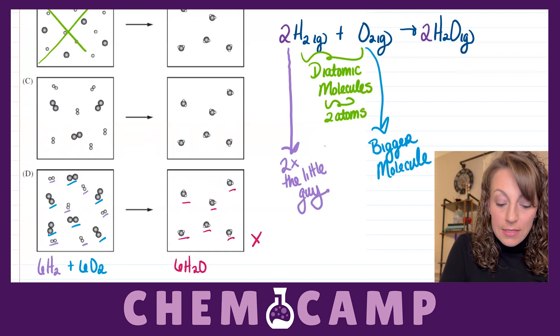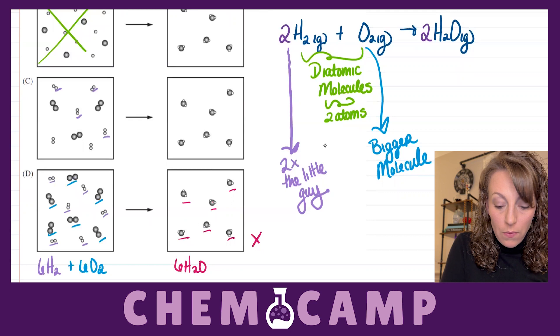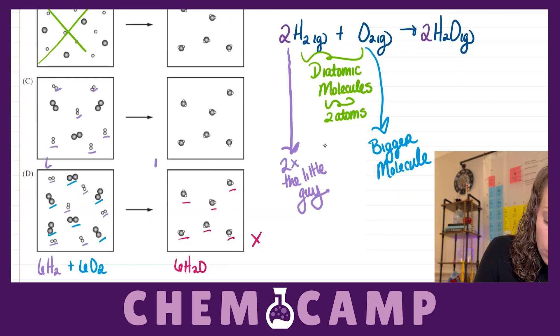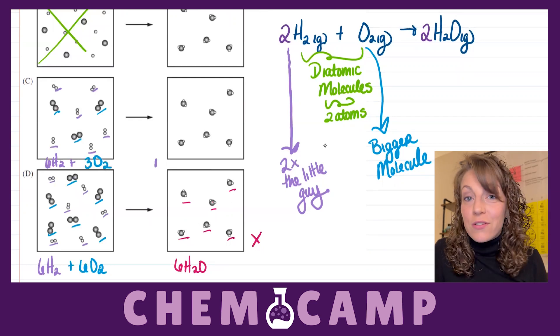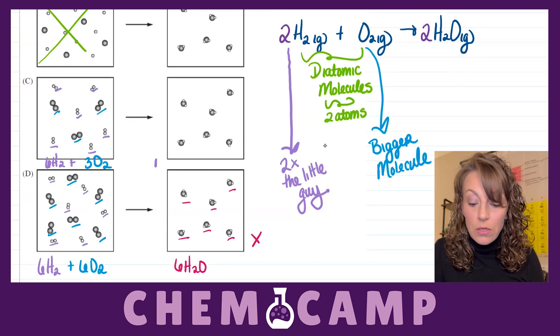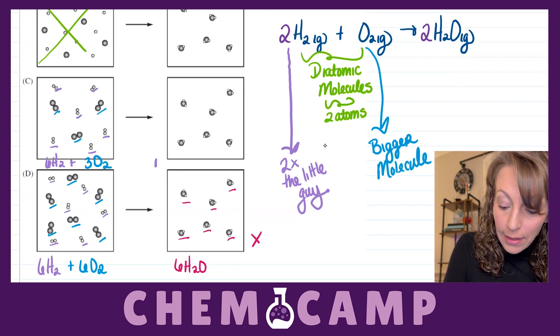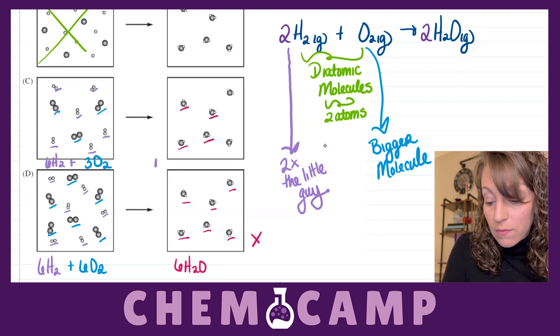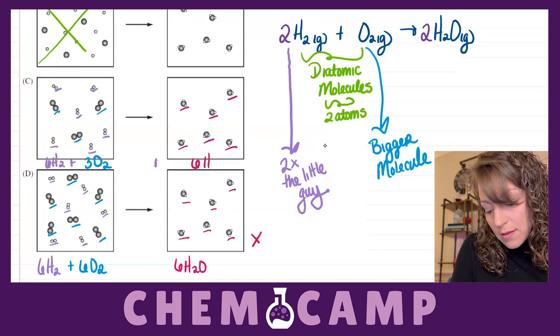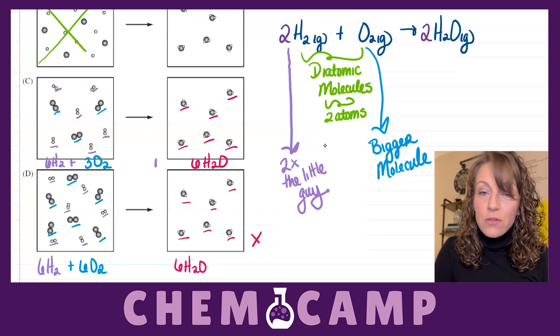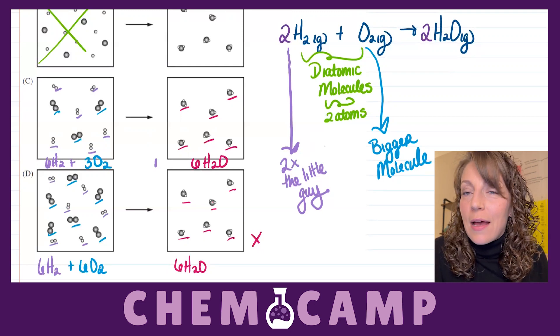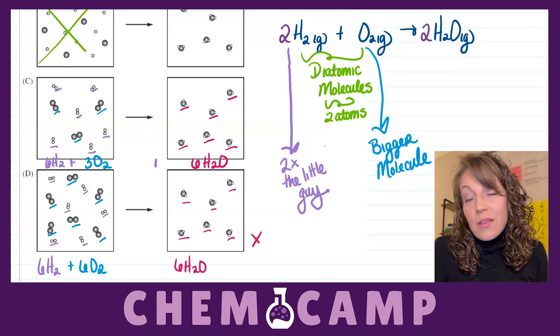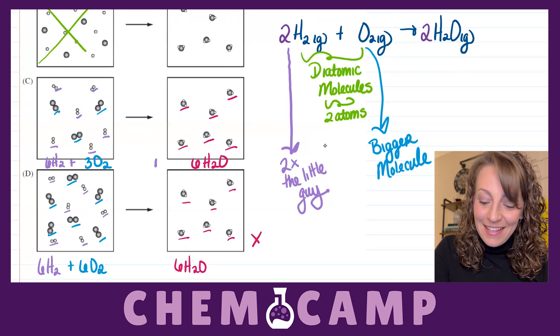Let's check C. C again, they've got six of those H2s, plus three of the O2s. So that ratio is correct, because we have twice as many of the H2s than we do the O2s. And we actually form six molecules of H2O, which is also the correct ratio, because a two to two mole ratio from our balanced equation between the hydrogen and the water is essentially a one to one mole ratio. So letter C is our answer.